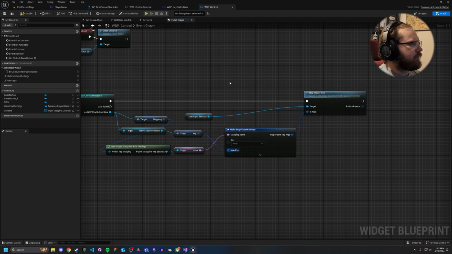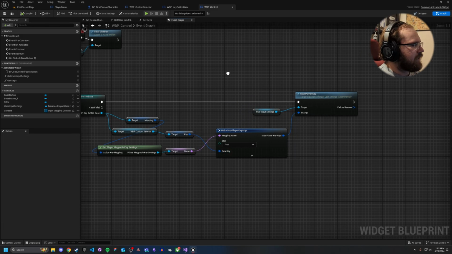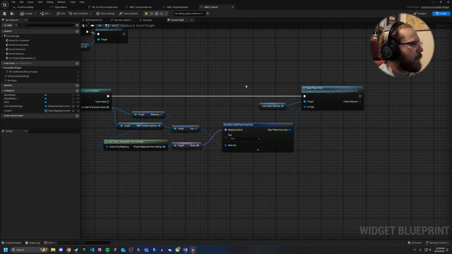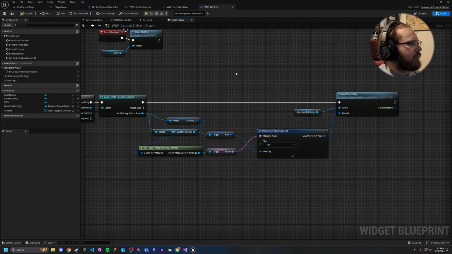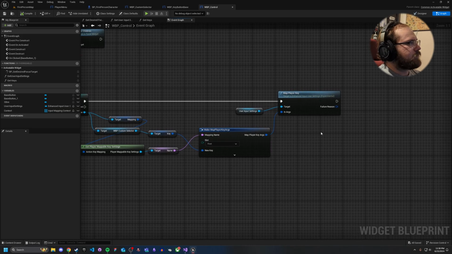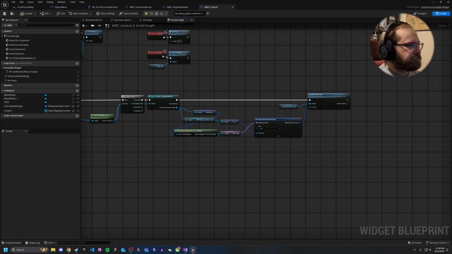Now, I have seen some people that have had issues where they would map and it would have both keys working at the same time. Likely that's due to you're setting this slot. This needs to be specified to the first slot because of just how the mapping system works. If you're going to use these other slots, you need to understand how the slot system works and what the key mapping is. Otherwise, I would just always leave it to the first anytime you touch it. So for now, we'll just leave it to that.